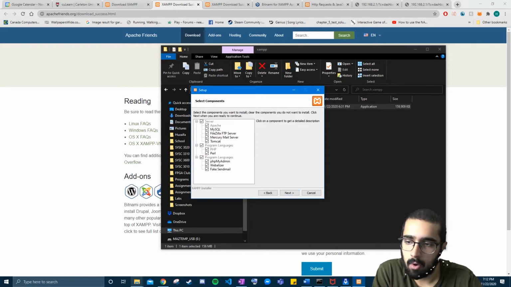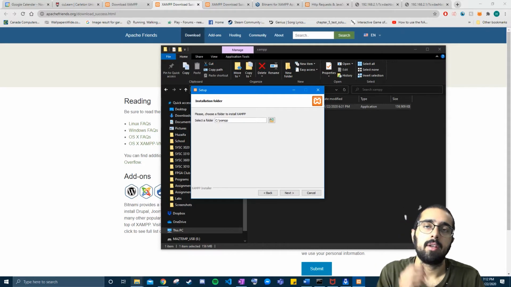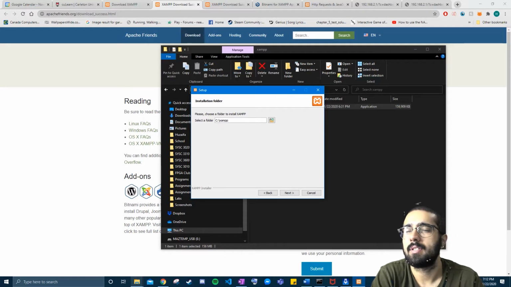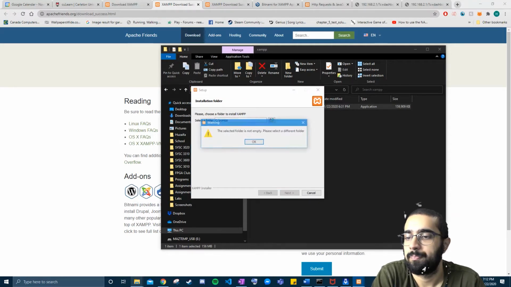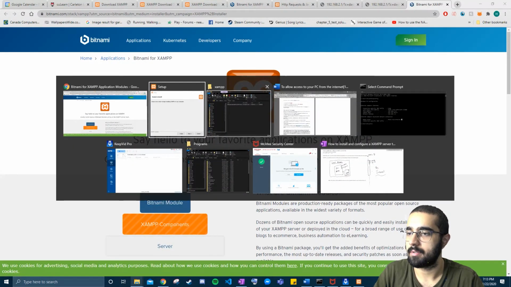So we're going to select all the features. We just want to install all the features. We don't have to use all of them, but it's really useful to have all of them. Make sure that your file directory is C:\xampp. Try not to put it in Program Files or Program Files (x86), because there are a couple of issues that could arise from that. To stay on the safe side, you can just install it into its own folder. So I'm just going to add another P, and so just English, go next. And that means that our installation has started.